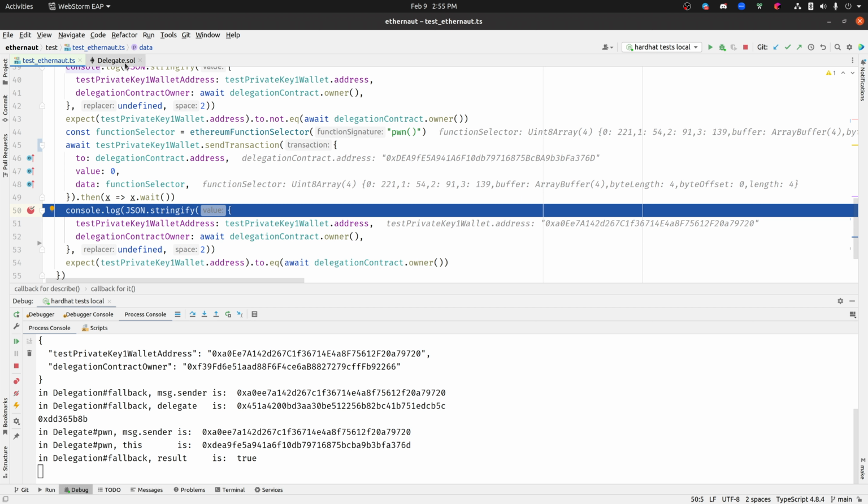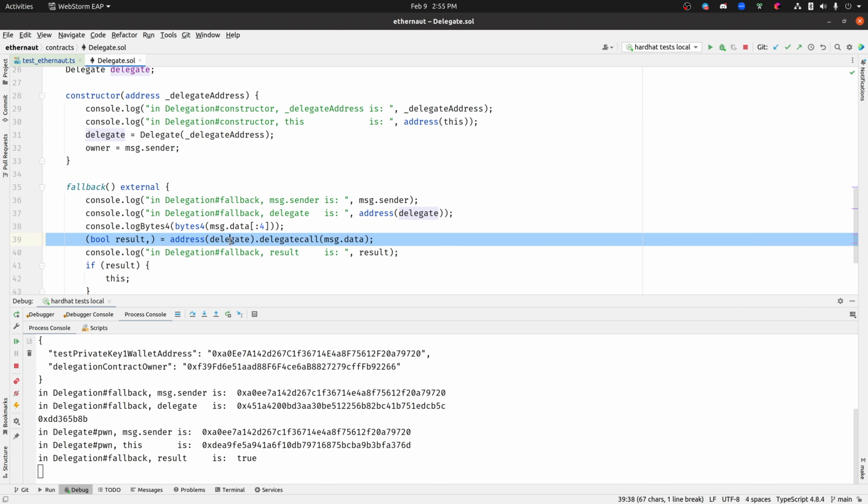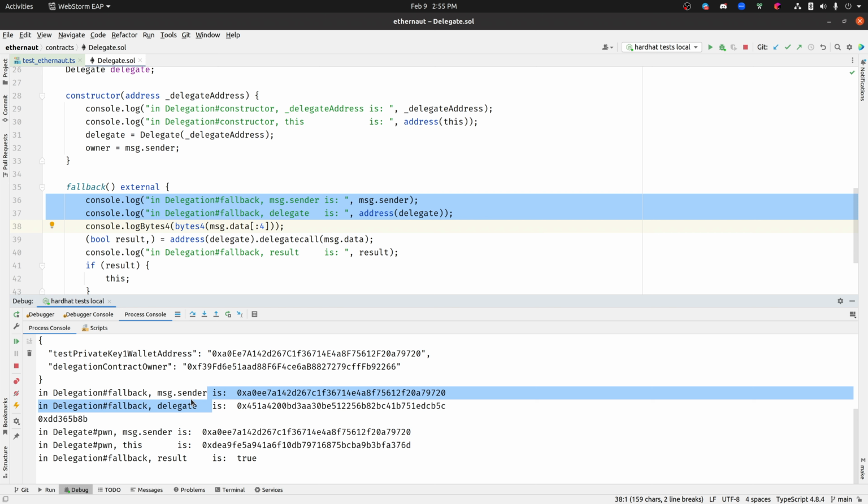So you can see here that we've made the call, we're in fallback, we're calling address delegate delegatecall with message.data, that's that function signature. You'll see these message sender and delegate match with message sender and delegate. And then you'll notice that it's ended up calling delegate pwn.